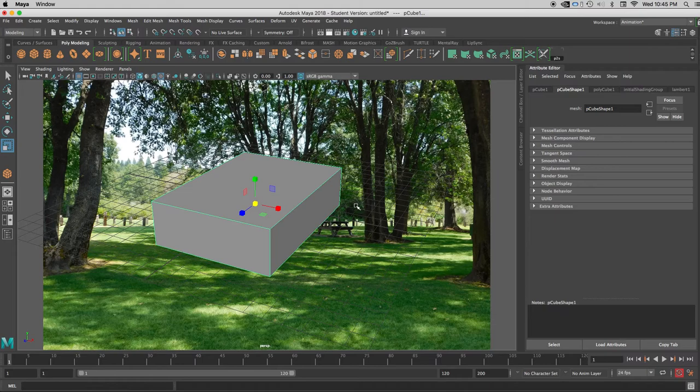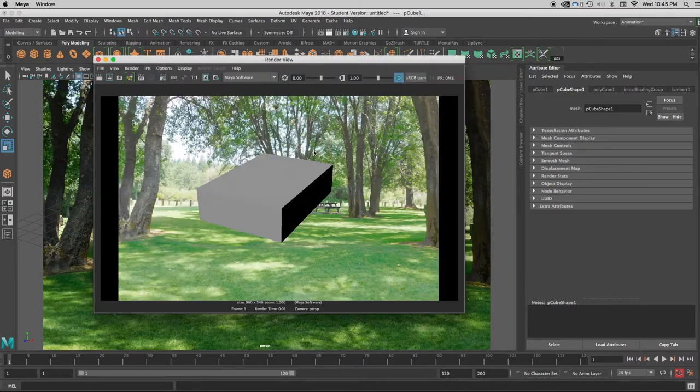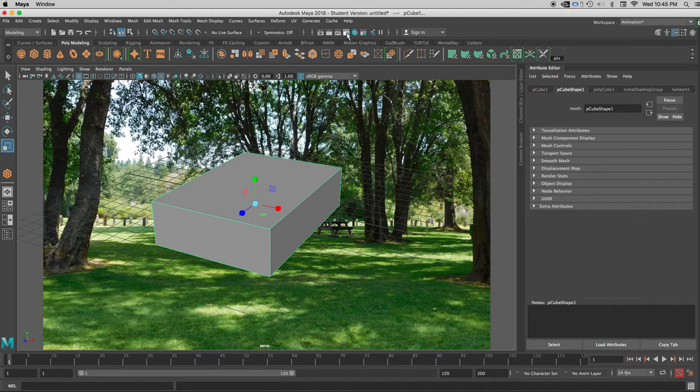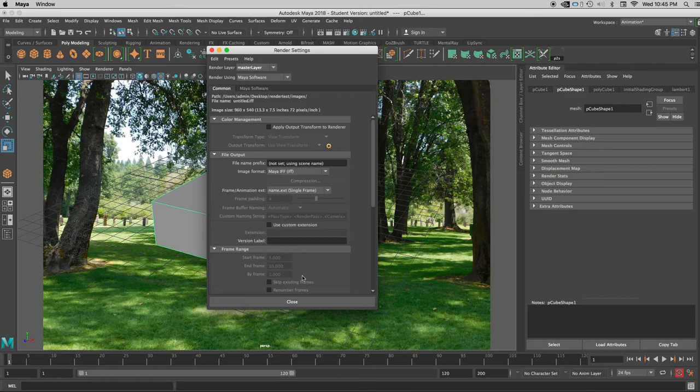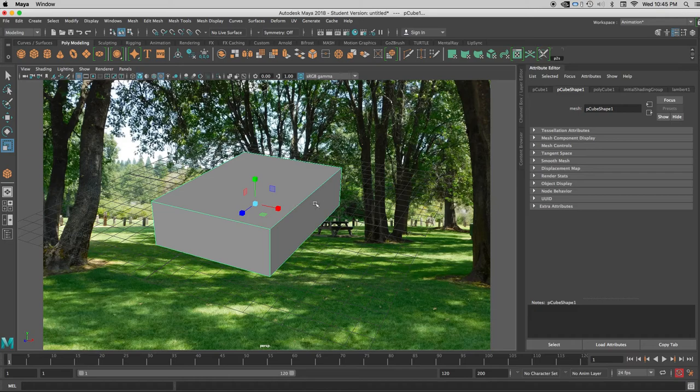Okay. Now when you render it, these are the render quick buttons up here. To do a quick render, you'll be hitting this box right here. It's the second box, and that will give you a quick render of what we're seeing here. If you want to play with the render settings, because you may have to, it's the box, it's a little clacker that has a gear on it. You click that one, and then you can play with the settings and change things as needed, and I'll go into that in just a moment.